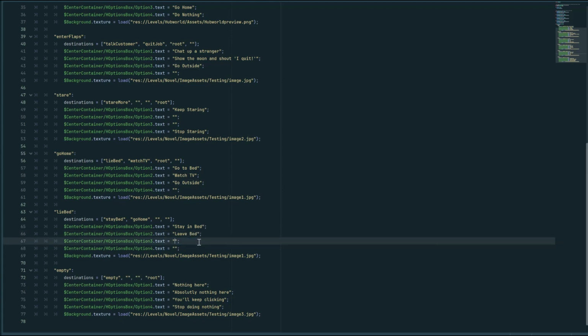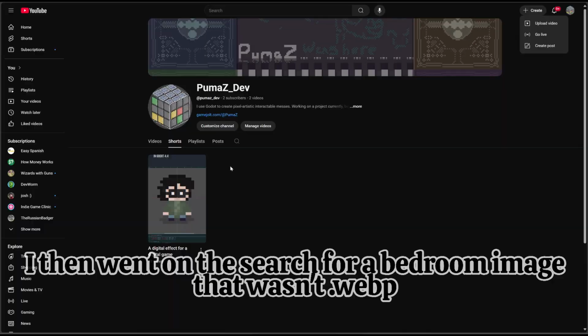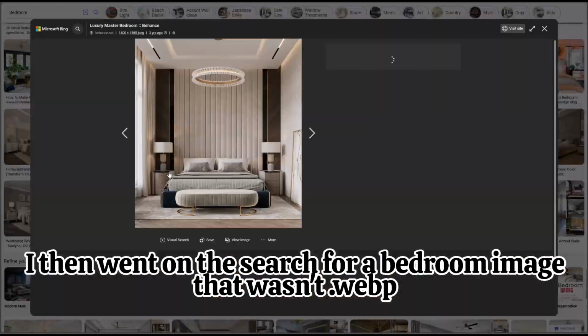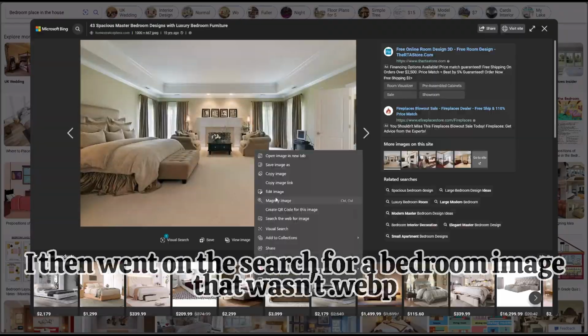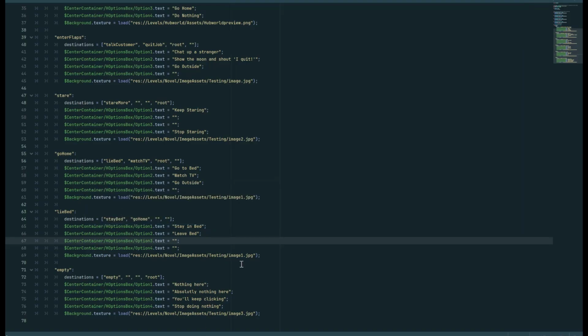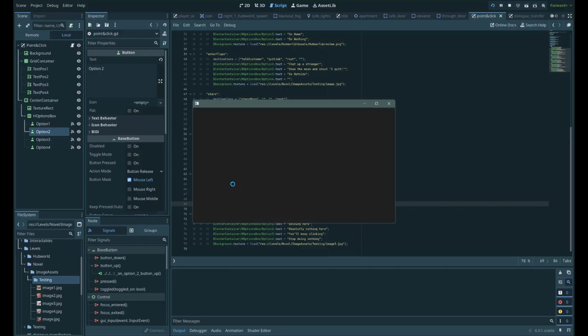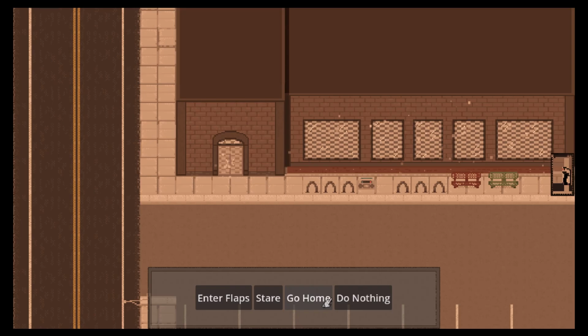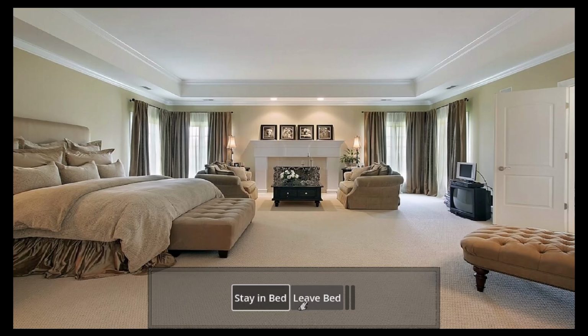And then these other buttons are empty. And since we gave it the ability to go back a page, we can just go home, go to bed, leave, go to bed, leave, go to bed, leave.